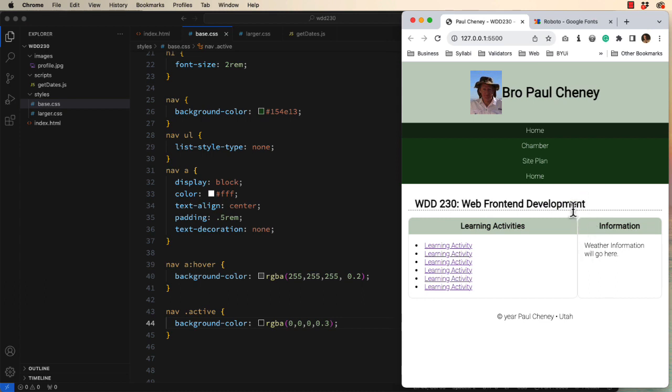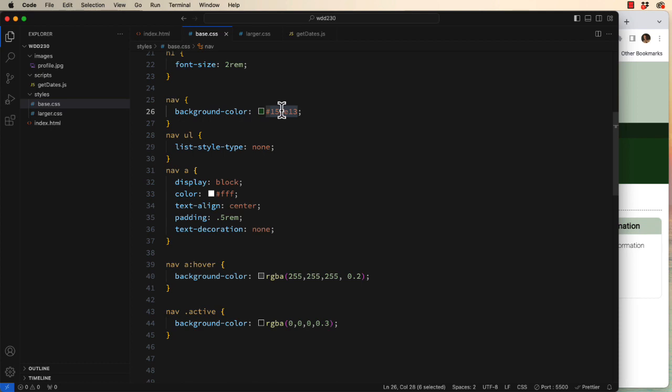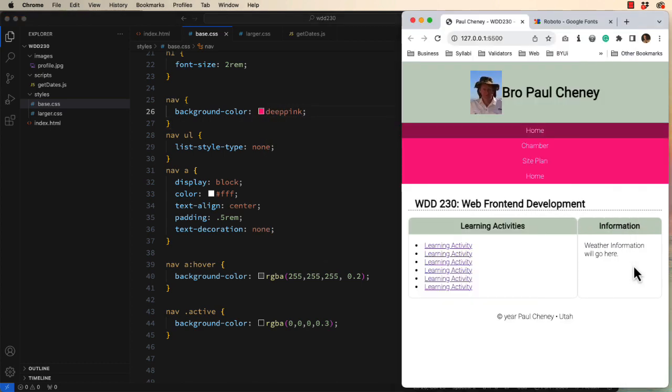There we go. So now I have a lighter color and a darker color. Well, what's neat about that? Well, let's say that we took this to our client and they decided that green wasn't their favorite color. Maybe they want deep pink for some reason. Okay, look what we've got. Mouse over is a lighter pink. Mouse active is a darker pink.